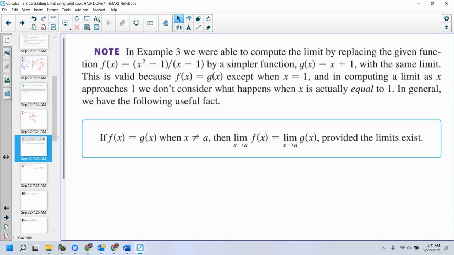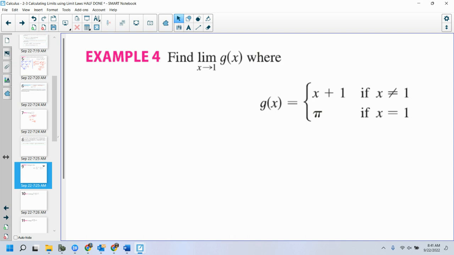All that statement is saying is that if you can say two functions are equal, if you can reduce a function, then you can use that new function and find the limit there, provided that the limit exists. All right, so let's try to get weird with it. Let's do a piecewise function. Let's try to do some funky stuff and see if substitution exists here.